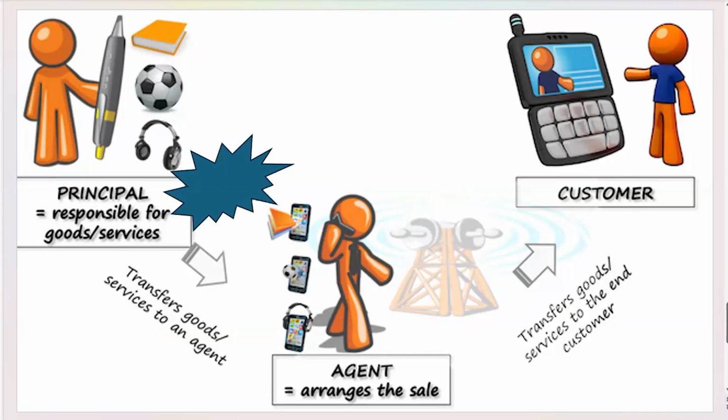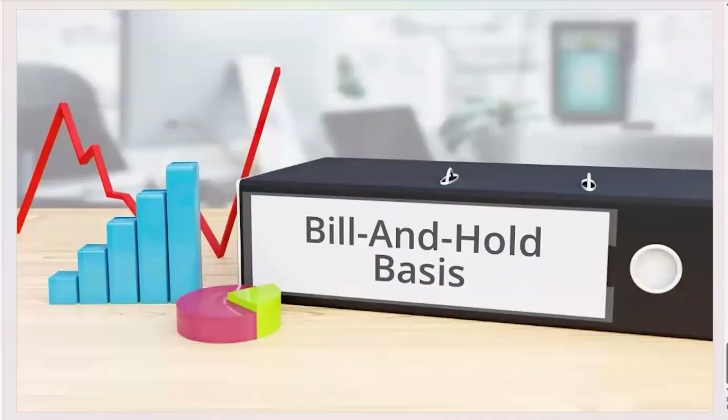All right. Let's look at one more consideration under revenue. Bill and hold, like literally bill and then hold. Right, let's explain. What does this mean? A bill and hold arrangement, this is a contract under which an entity bills a customer for a product, but the entity retains physical possession of the product until it is transferred to the customer at a point in time in the future.